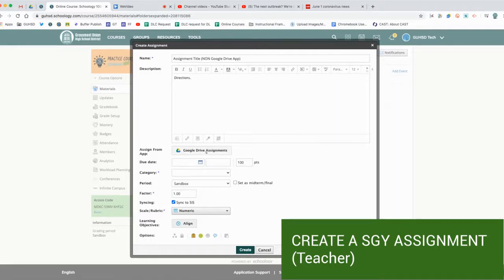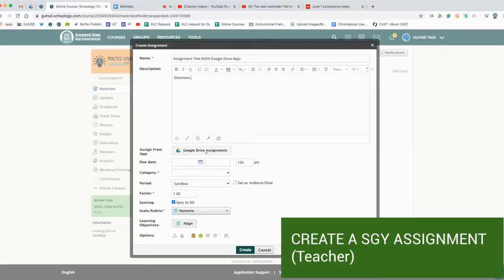There's tons of different types of assignments that we can create and have our students do beyond just a Google Doc or a Google Slides presentation that we're making an automatic copy for them. So this could be things like you want them to upload a file, like an image. Maybe you want them to create their own Google Doc and then submit the Google Doc to this assignment. Maybe you want them to create a video and they have to turn the video into this assignment, type of assignment this is going to be. And these are going to be a lot of the assignments that you create.